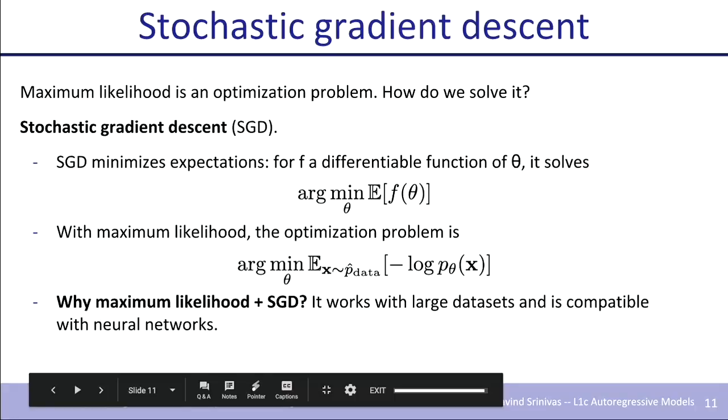We're assuming in this class that you know what this algorithm is, so I'll just set up notation. Stochastic gradient descent is an optimization algorithm that uses gradient access, just first-order access to the function, and it will minimize some objective function f with some noise in it. You can plug in theta and there's some noise in it, but it'll average out that noise. It'll compute the optimal theta with that noise averaged out. And maximum likelihood fits this framework. In maximum likelihood, the noise comes from sampling from the data set. If you imagine in practice running stochastic gradient descent in TensorFlow or something, that randomness is you looping over the data set, picking random mini batches. So this fits. And again, why do we do this? It's because it works in practice.